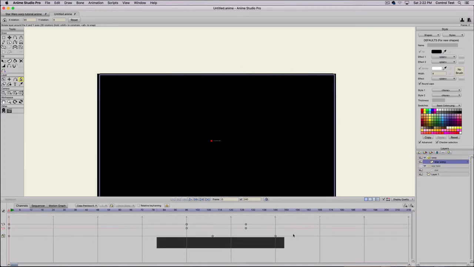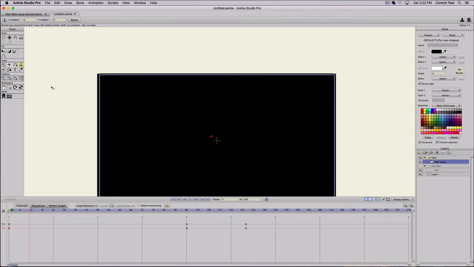So we don't actually want to do the transform layer. Let's take that out. Go back. Put that back to 0. And instead of animating the layer to move upward, we're just going to animate the points themselves.